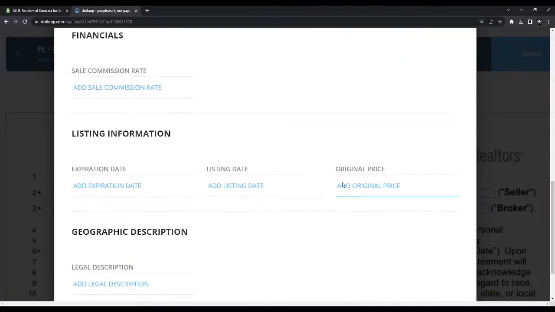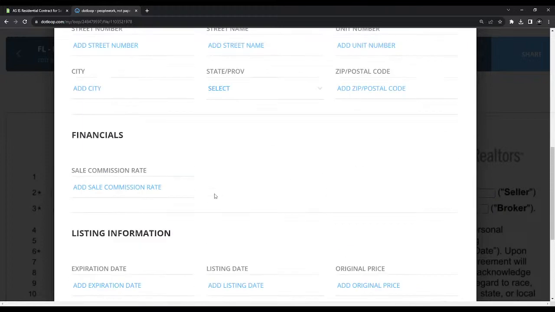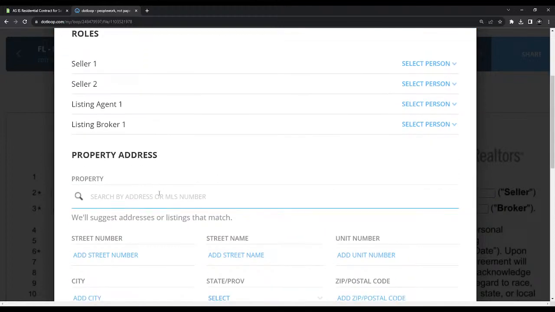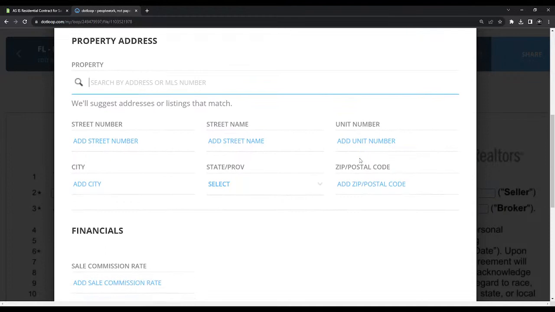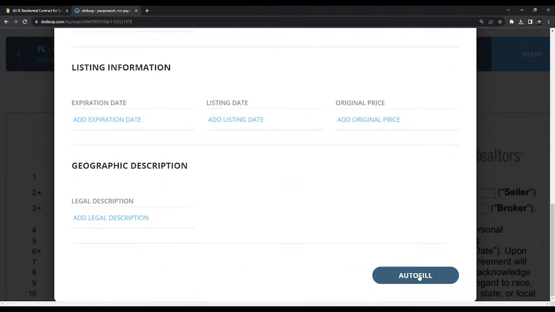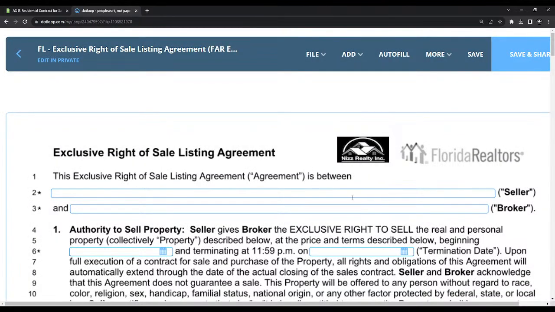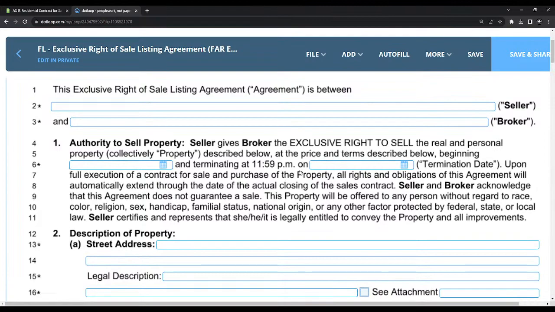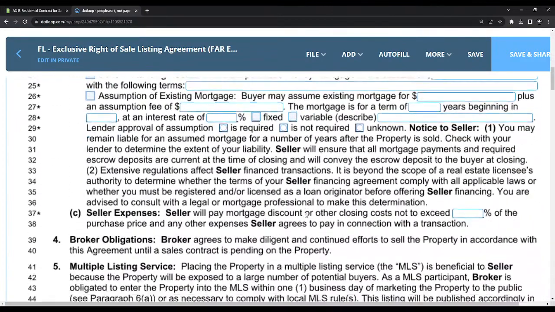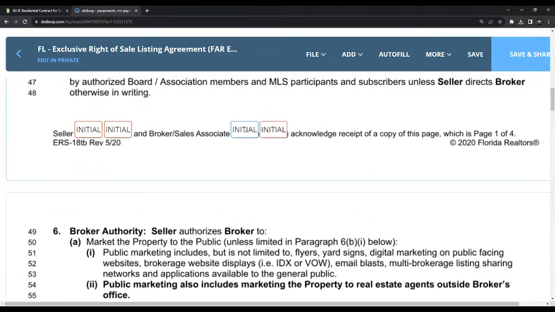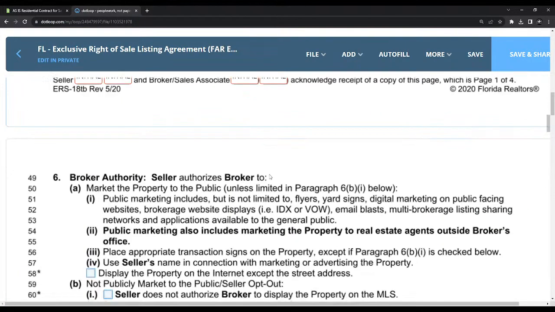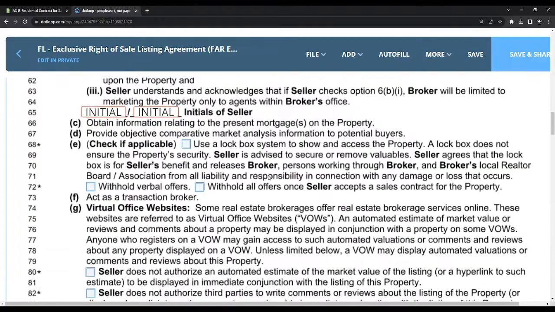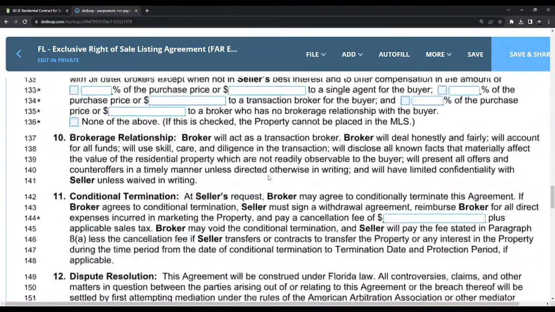So you click that. Dotloop, once again, is very powerful. If you fill in the seller's information and everything you need in here, your information, you just click the autofill button and it automatically fills everything in for you for where everyone needs to sign. But this is the exclusive right of sale listing agreement. I'm not going to go over this. Maybe in another tutorial video later this week or next week I'll go over this, but you can fill it all in right here in Dotloop. And if you autofill it, it puts everyone's initials for them to sign and sends it out to them to e-sign. But everything's in here that you would need.